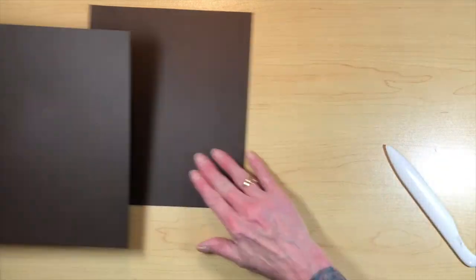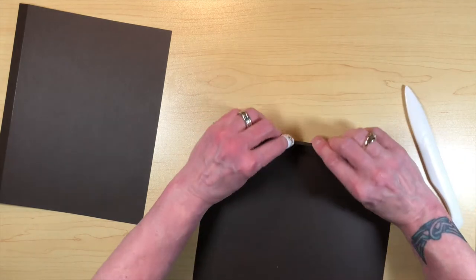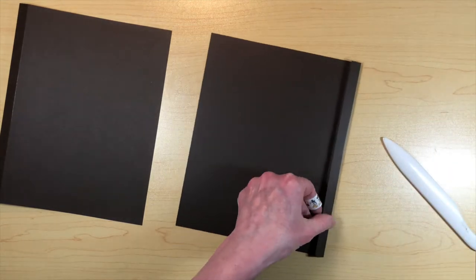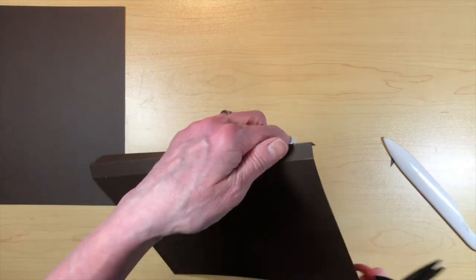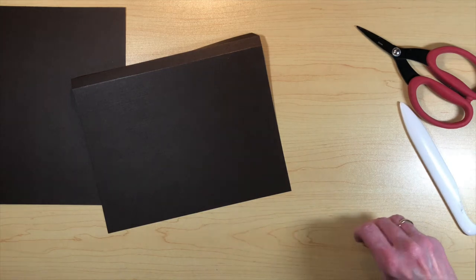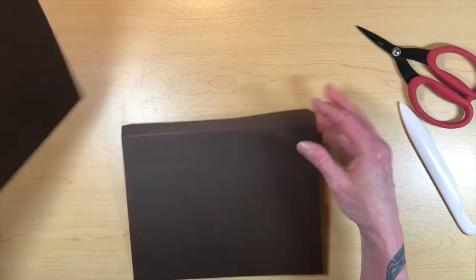Okay, there's one. We're going to have some really awesome elements in here. I'm planning on using my little tag closure that I've showed you in previous projects. And there's going to be a couple pop-up features that I was playing with. I had actually designed this album a couple months ago, and I was waiting for the right papers to come along to use the design for. So I think this is going to work out just perfect for this design.